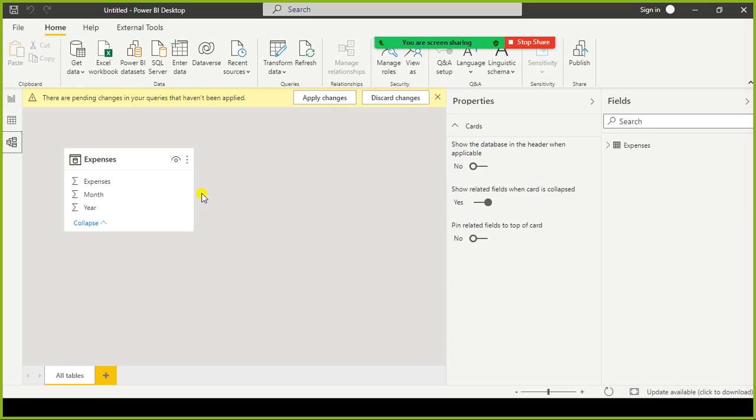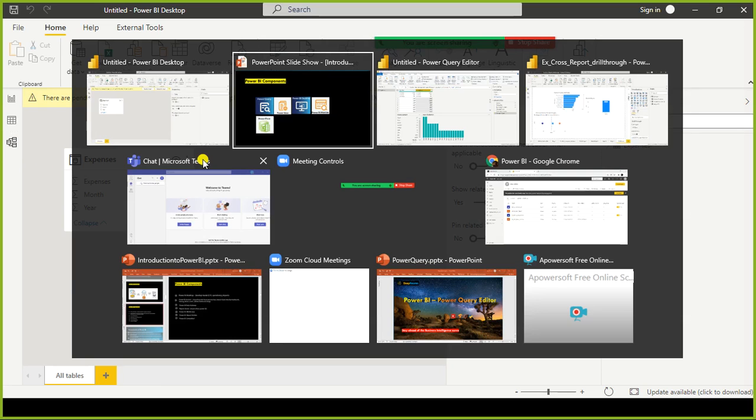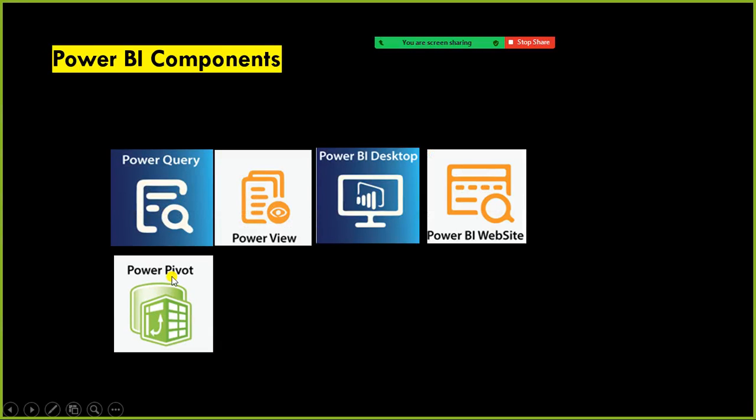Similarly, when it comes to software development, data model design is one of the important tasks, especially in the case of RDBMS, or even in the case of a data warehouse. The data model design is very, very important. So this is kind of a blueprint. The blueprint is nothing but Power Pivot. Blueprint is Power Pivot, kitchen is Power Query, Power View is like your living room, right?